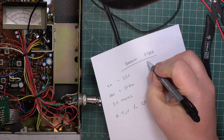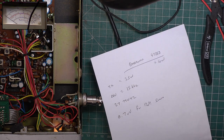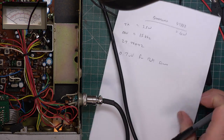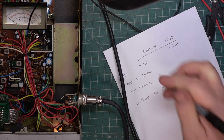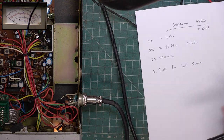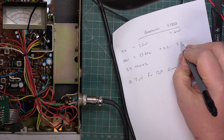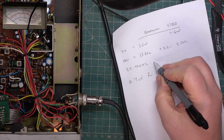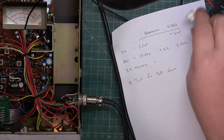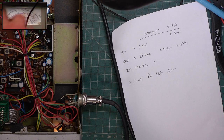So, I think I've only ever seen one GT868 or 84858 do 4 watts. I say there's a 3.5 watt set anyway. So that's now 2.2 to 2.5 kilohertz. So we'll just do the frequency. And then I think it's a lunch break.